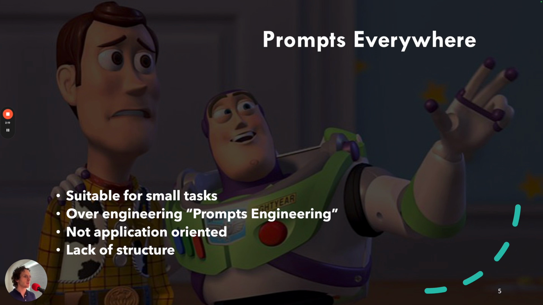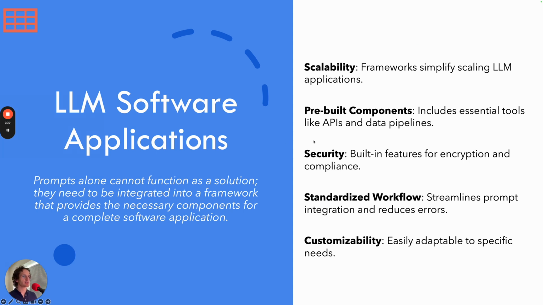So we do have important pillars coming from software engineering, and I think we need to apply them to LLM applications. What is happening now is that we can refer to LLM software applications whenever we have something that is more than just a prompt, but we need to build a whole shell around it. So in order to reuse maybe what we're doing with the prompt and have extra tools that are not bound to what we're doing, but can eventually be reused. I'm not inventing anything here. I'm just talking about pure software engineering applied to LLMs.